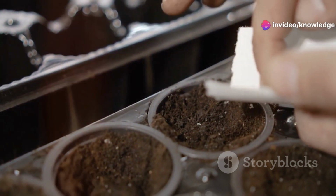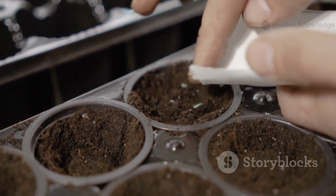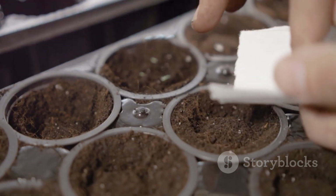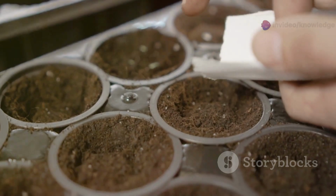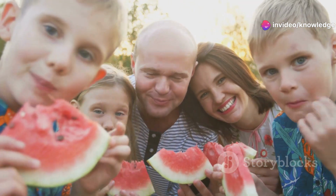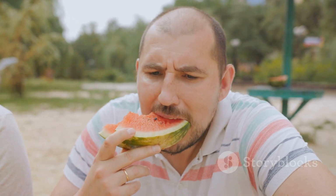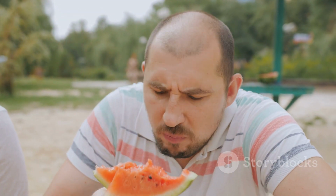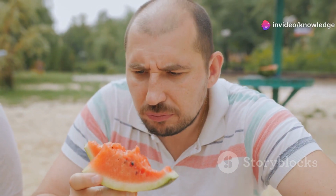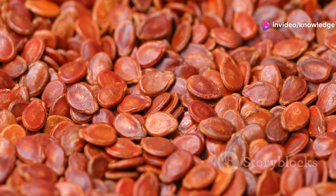With the right preparation and a bit of patience, you can transform a small patch of soil into a thriving watermelon haven. The first step is choosing the right spot in your garden, one that gets plenty of sunlight. Imagine biting into that sweet red flesh on a hot summer day. You can grow that. Picture your family and friends gathered around, enjoying the fruits of your labor. It's not just about the taste, it's about the joy of sharing something you've grown with your own hands. It all starts with a tiny seed and a little bit of know-how.